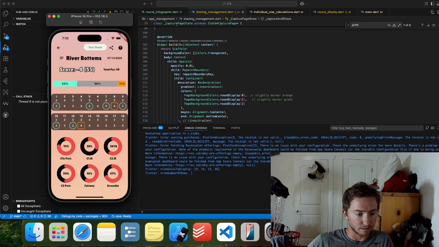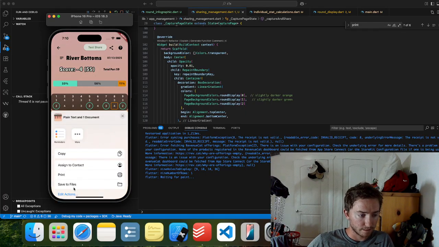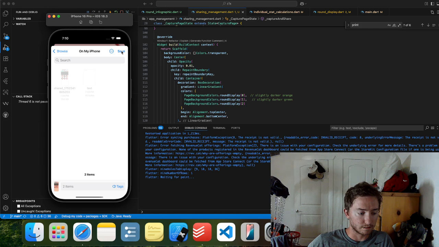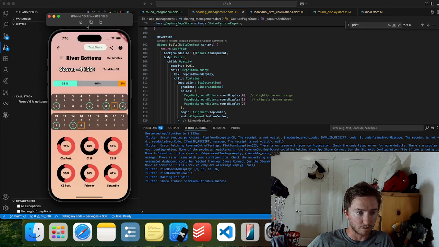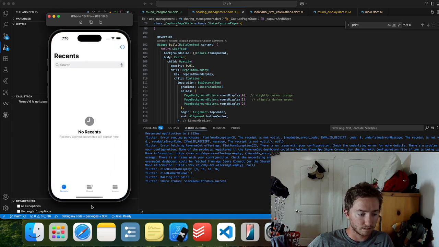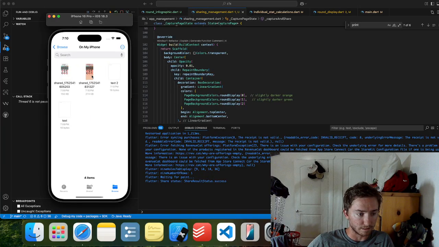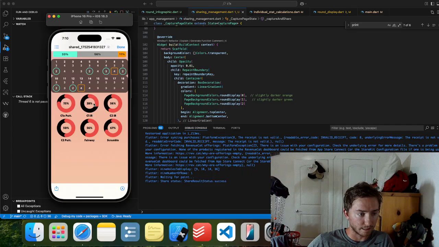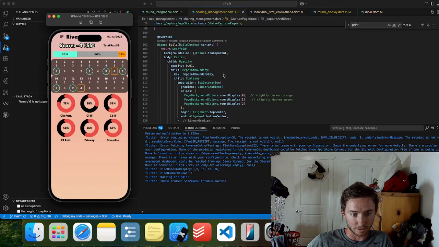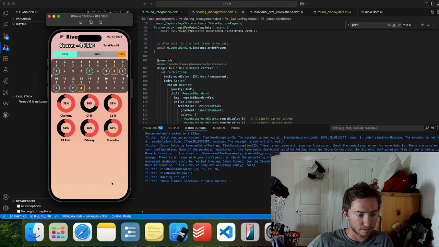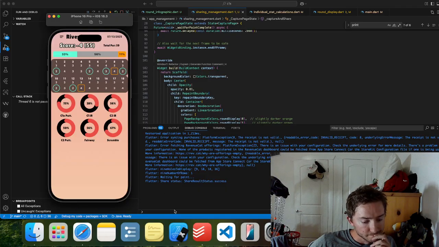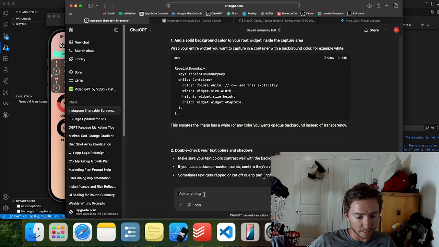All right, so this is still loading as intended. I hit this. It pops up. Beautiful. Let me save it to files. Save it. Let me go home. Files. There it is. I don't care that it couldn't be moved to trash. Yeah. It's still a full screen though, so that's not quite working. Okay, so I'm really close though. So this is kind of working.